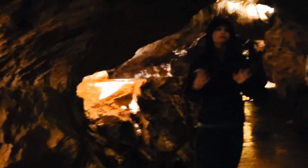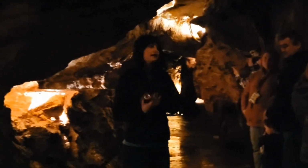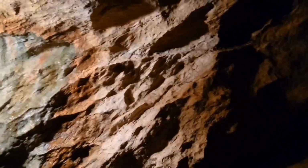Syndrome. So there's a fungus in here, and it does not affect humans. You don't have to worry about that. But it's fatal to the bats. And this fungus is all over. It's even found on other continents, and there's no cure for it. So sadly, it's really causing the numbers to drop, but there's not a whole lot we can do about it. The only thing that we can do is keep y'all from spreading it. So at the end of the tour, I'll spray a mat with the bleach solution, and I'll get y'all to step on it to make sure it doesn't spread.